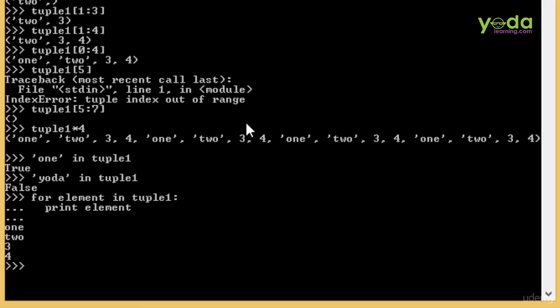Let's create a variable called list1. Let's assign it some values. Here we go, we assigned 3 values over here. If you check the length, it should be 3, right?